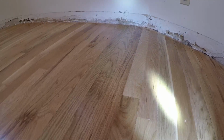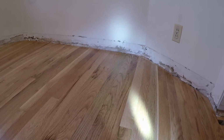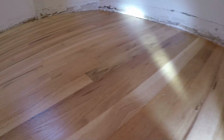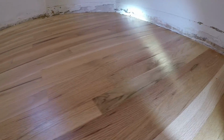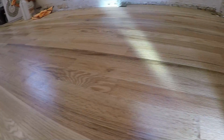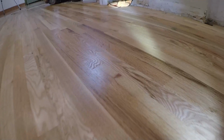Look at that. Look how it's reflecting off of the floor. All right, well, I can't find one. I was thinking down here at the end, underneath these future cabinets where I was doing a turn, there might be a thick area where you can see that it's noticeably thicker. And that's a good thing. That's what I'm trying to show you, is that it's very forgiving once it's all dried.